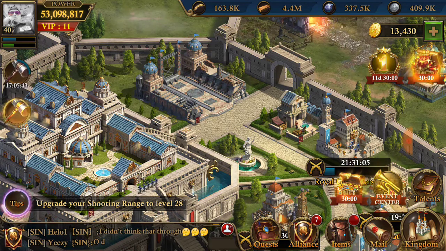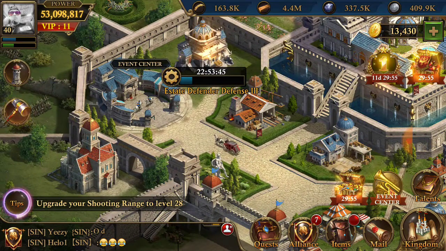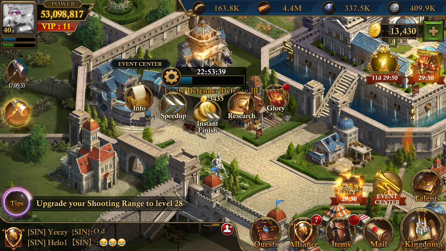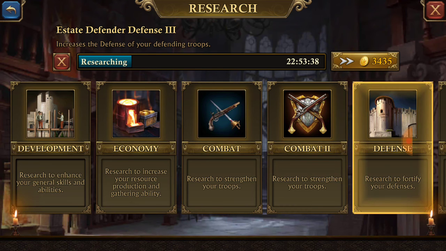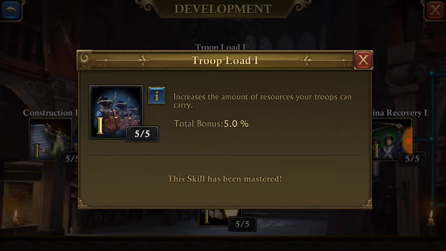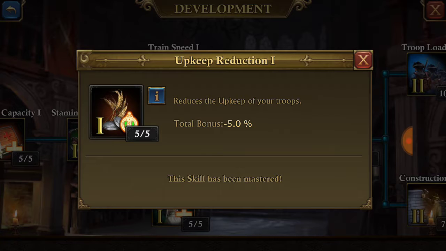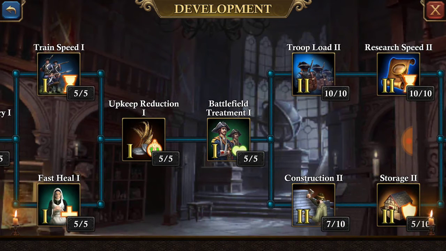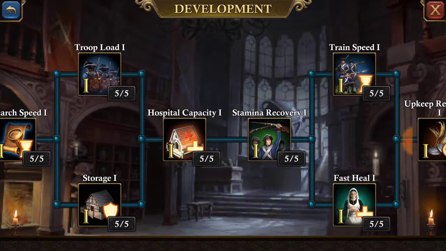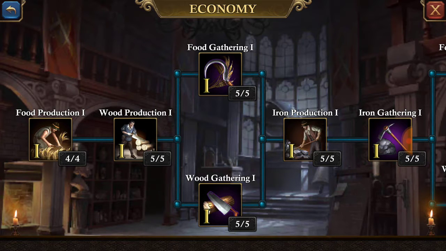So basic things that I would do for a farm account. So do your research. And by research, I'm not talking about do your war research. But when you do your research, do your economy research and do your development research. So that way you can build your farm up faster. And then you can have troop load, so that way your troops can carry more. And also do your upkeep, get up to your upkeep production, stuff like that. More on troop load. Stuff like that. Don't do as much on storage, and I'll explain that in a second. And then do your economy research. Yes, it'll cost you resources, but in the long run, you'll get back what you take.